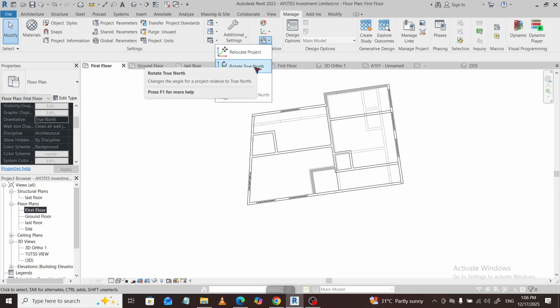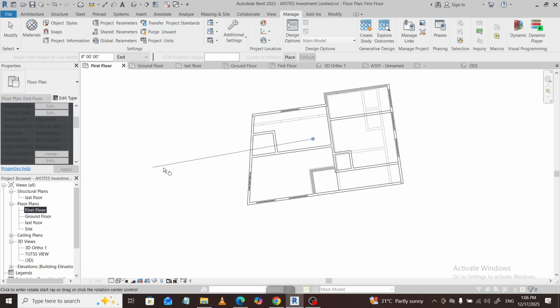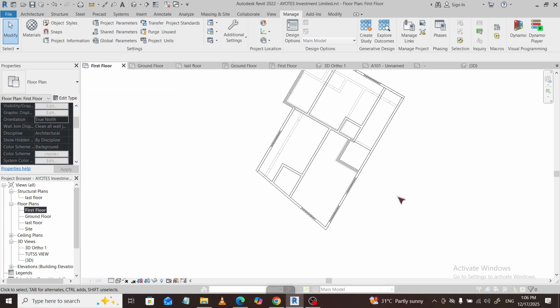Now rotate the model to match the actual site angle. If you already know the angle from your survey or civil file, type it in directly. If you don't, you can pick 2 points to define the direction you want to align. A practical tip is to snap along a known edge like a property line or a building grid that you know should point toward true north. Watch the status bar as you work, and if the result looks backwards, simply undo and try again with the opposite angle. Small adjustments are normal, and you can repeat the rotate command until the orientation matches your site data.